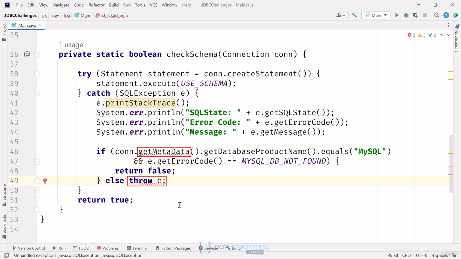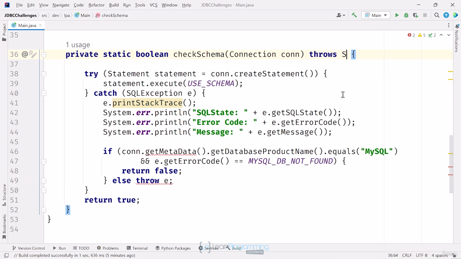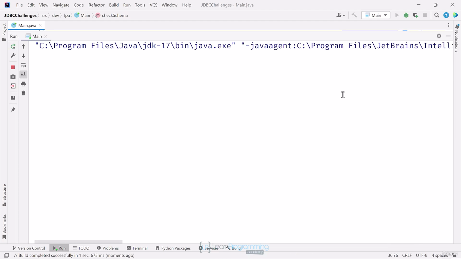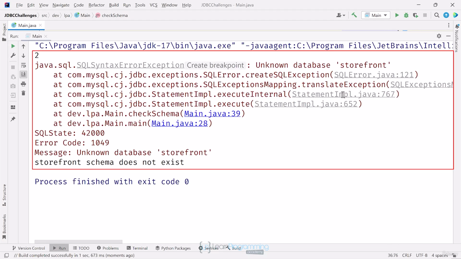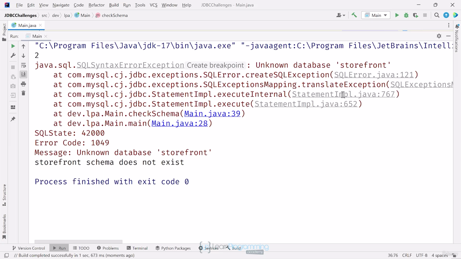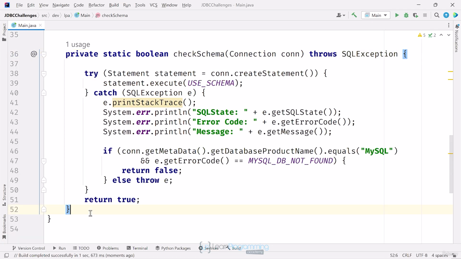This code doesn't compile though, because I need to catch or specify, so I'll include the throws SQLException in the method declaration. I'll just add that manually. Let's run this again. I get the same result, but now I have confidence that I know exactly what the problem is. I wanted to spend a little extra time with SQL exceptions because it's important to understand as much about the error as possible that's returned from the database server. Okay, so let's create the storefront now.